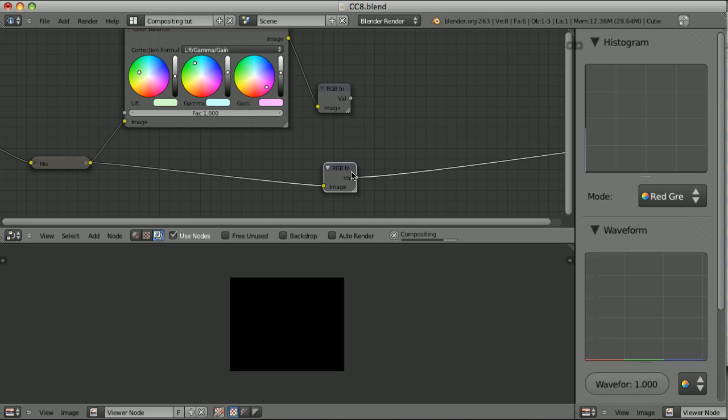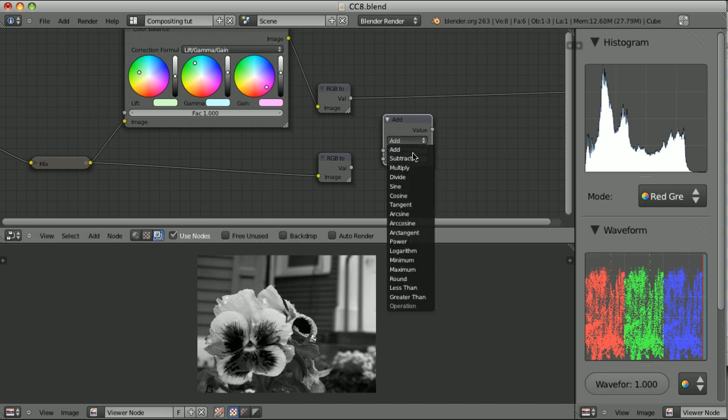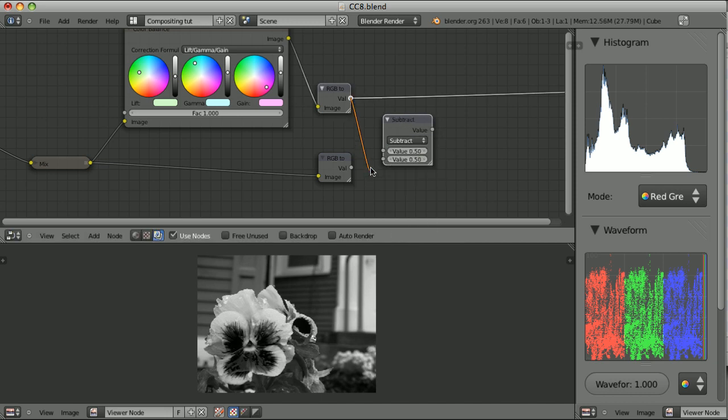So that's the luminance of the original, that's the luminance of this one. So we may try to do some math, like take the difference between the two and add it to the result. So I will use the math node and subtract the changed luminance from the original luminance.